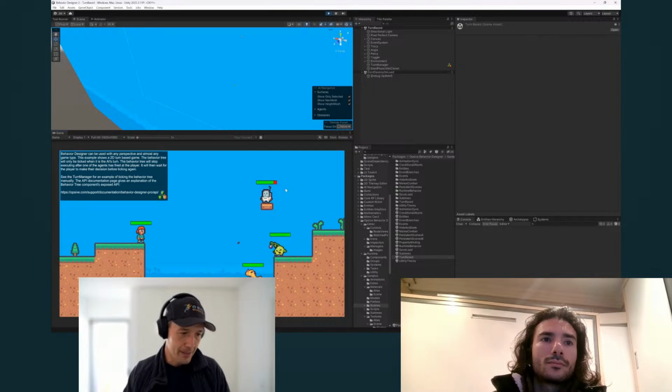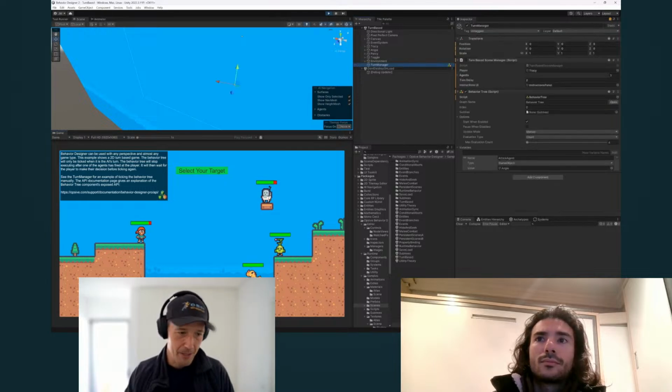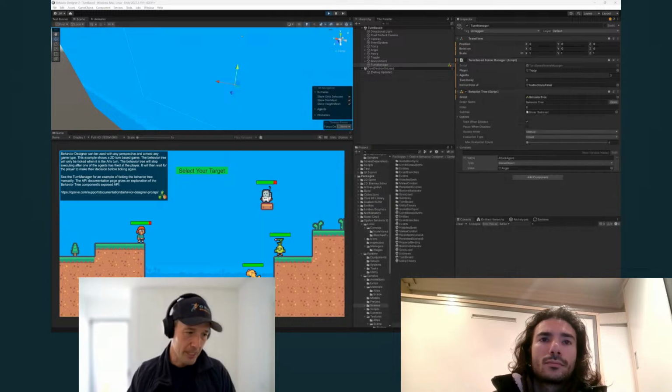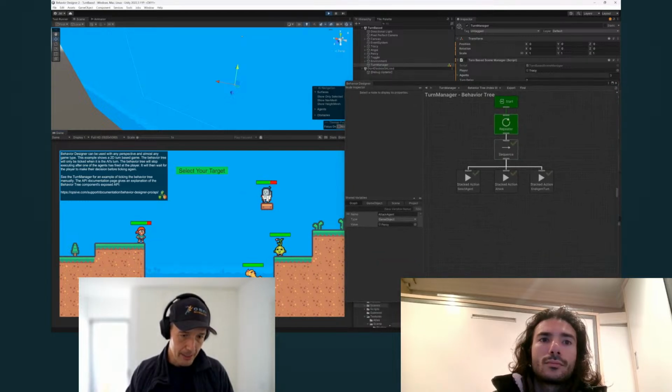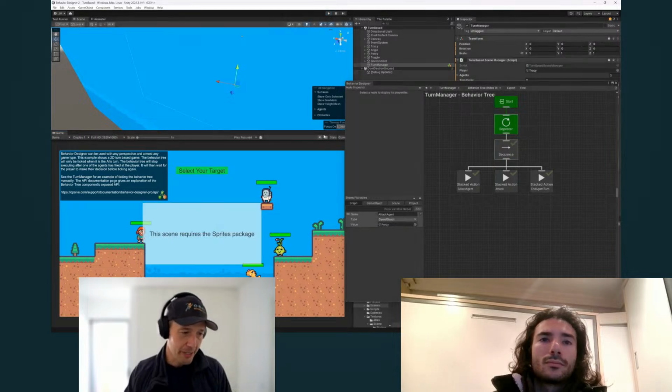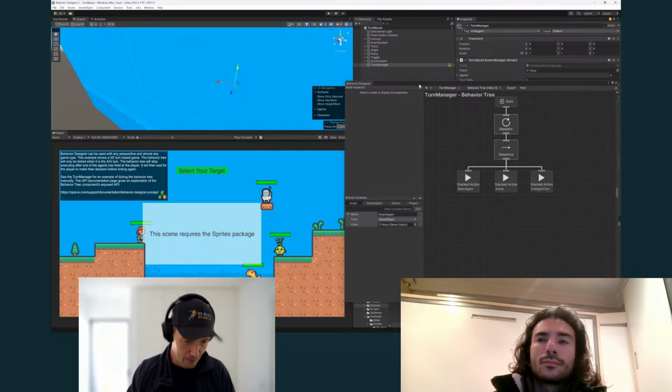Now he's going to select first, the behavior tree is one single behavior tree. Basically, it's a very simple behavior tree, but it says, I am only going to run when you tell me to run, and I will select which agent should attack, and then I will do the attack for that agent. Let me go ahead and play. Let's see if we can see it update. Yeah, so we can see it ticked one time when it was the agent's turn. So a little bit of marketing material here with the 2D scene, and showing how you can tick the behavior tree by yourself.